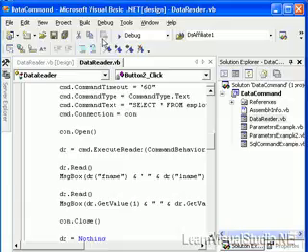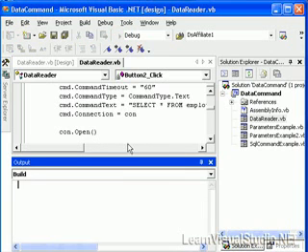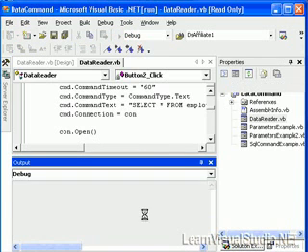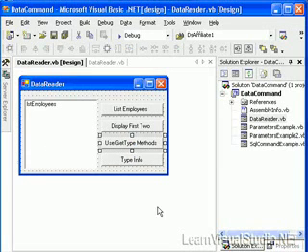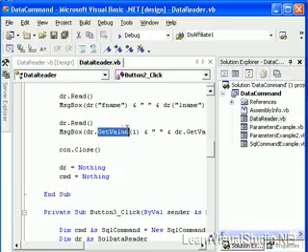So let's go ahead and run our application just to get 2 values and pop them open in a message box. In this case, we'll click the display the first 2, and when we do that, our first employee pops open, and then our second employee pops open. So we can use the read statement to move from line to line within our data reader.